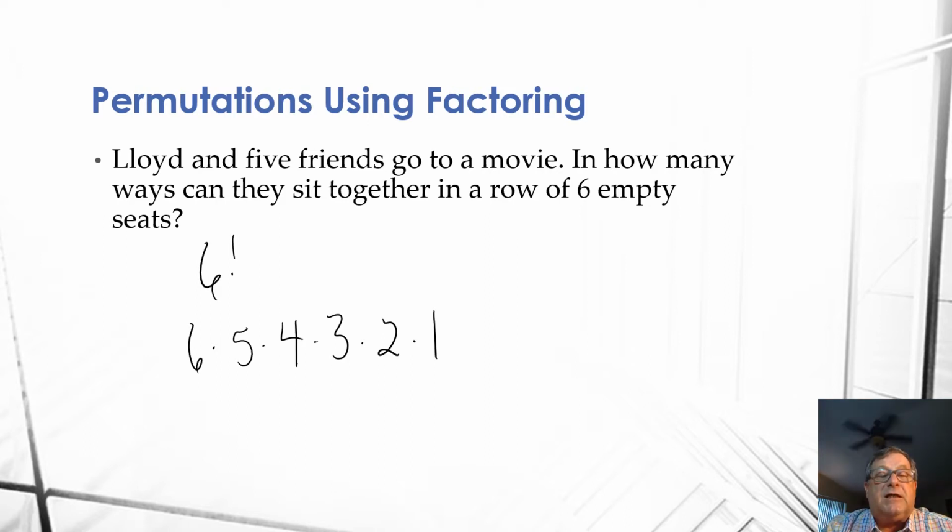Now, in this case, where we've got 6 factorial, I could probably do that in my head real quick. We're going to move to the calculator, and I'm going to show you how to calculate using factorial. But let's see, 6 times 5 is 30. 30 times 4 is 120. 120 times 3 is 360. 360 times 2 is 720. Times 1 is 720. But once it gets much higher than 6 factorial, it actually gets pretty hard to do in your head. Now, I could put in 6 times 5 times 4 times 3 times 2 times 1 in the calculator, and it's going to spit out 720. However, we're going to go to the calculator and look at how we can enter factorial into our calculator.